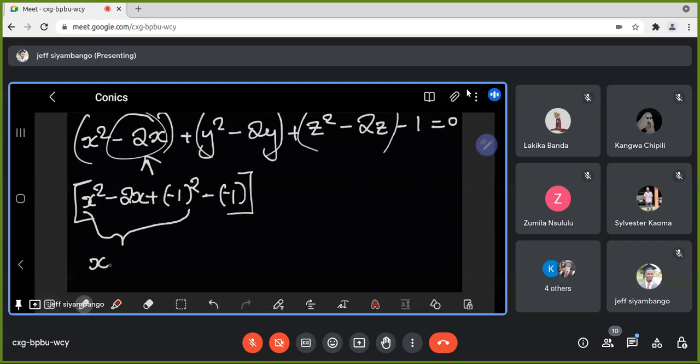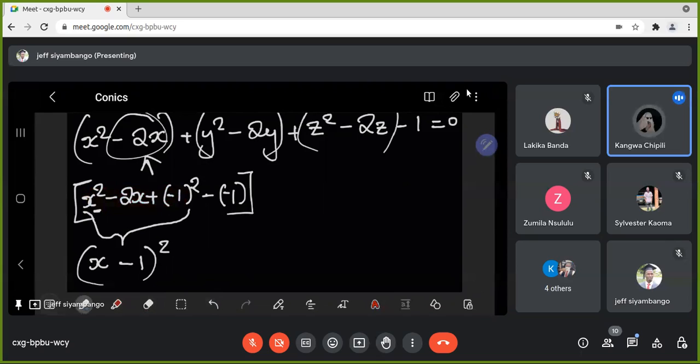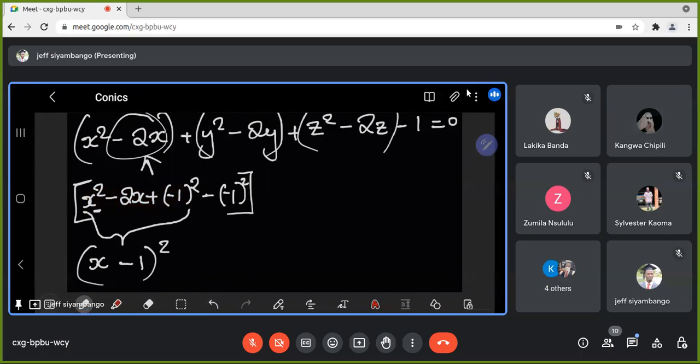You should know by now that you just get the first term here, x, and the last term here, including the sign. So it's -1, and then square. If you try to expand this, it will give you everything here exactly the way it is. So this you should have seen. Oh, yes, I just omitted that too. It is supposed to be squared.